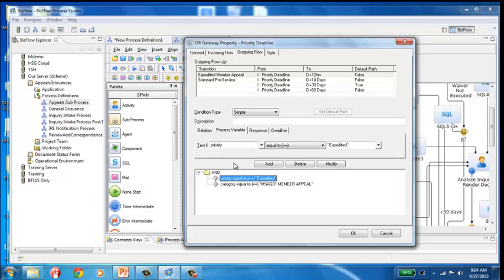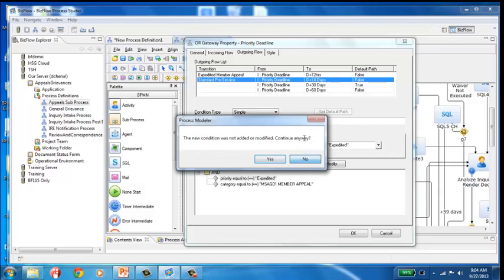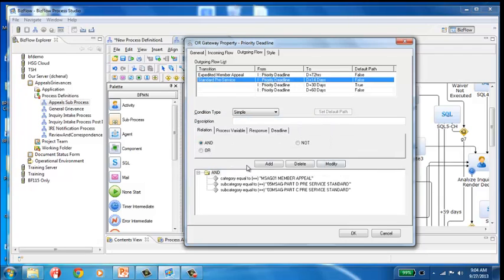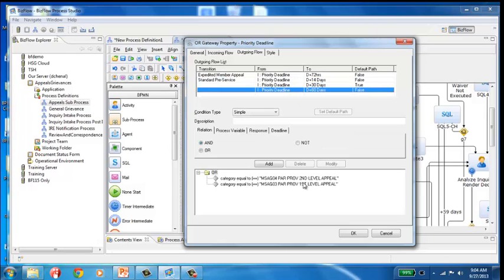In this case, we're evaluating a field in the form called priority, and if that priority has been expedited, if the person selected expedited, and another field in the form, which is the category, if they selected appeal, then we're going to branch down this particular path in the process. And as you can see, if I select other paths, then we'll get different rules for our routing and branching.